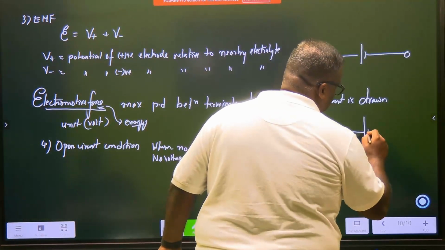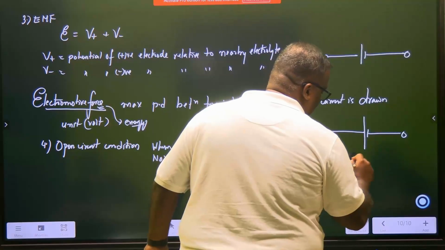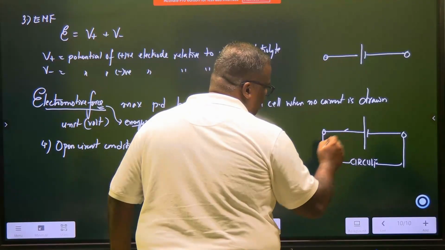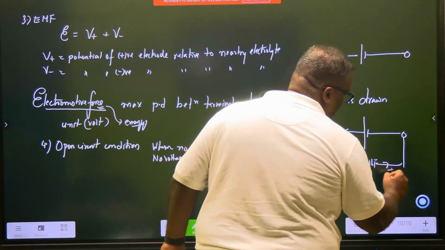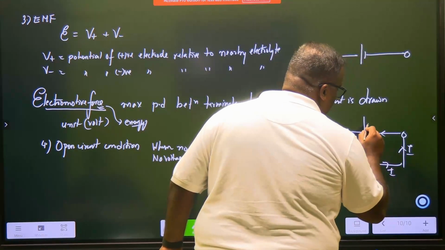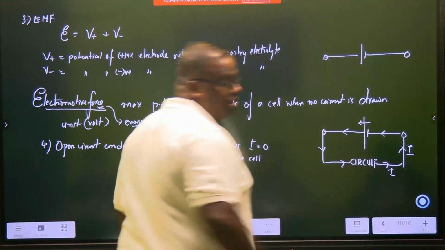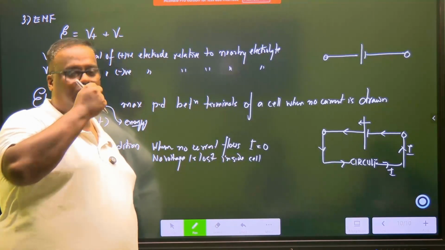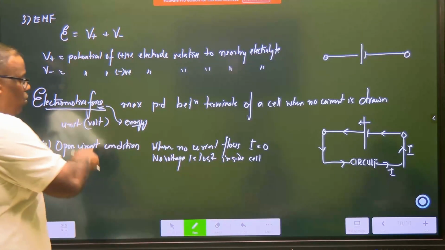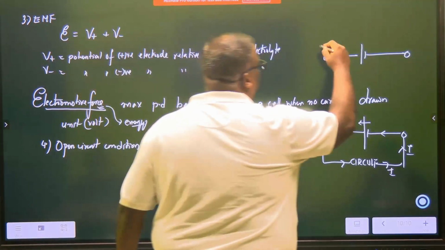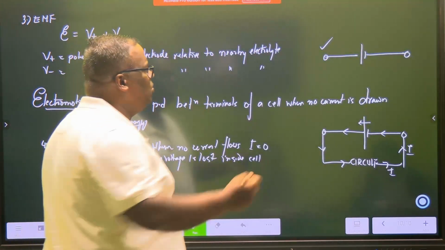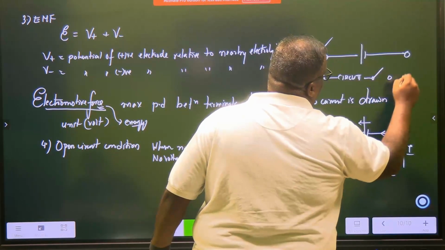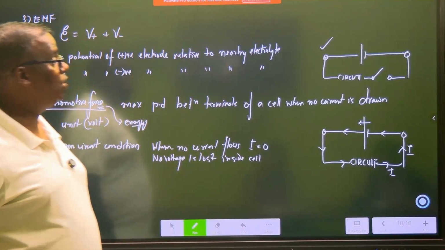Achha, what did I mean by no voltage is lost inside cell? Children, it is something like this. This is my cell. If I connect it to a circuit, then what will happen? Current will be flowing. You agree or not? Once the current flows, there is something that he has to cross here. There's an internal barrier. So the internal resistance comes into play. Here we are saying open circuit condition. That means like this. Maybe you are having a circuit out here, but after that, we have given a key and this is open now. Now no current is flowing.